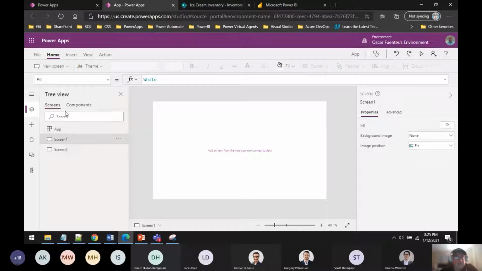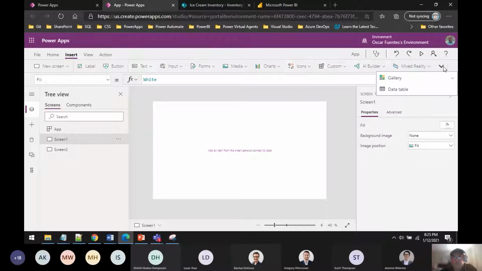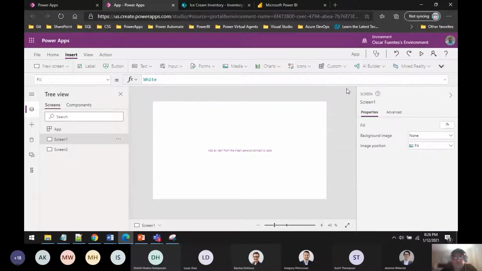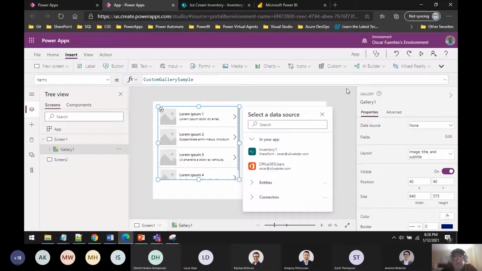Now we're going to insert a gallery. We'll go over here and do a vertical gallery. The good part about Power Apps is the minute that you click on the gallery, it will ask you what data source you want to connect to.